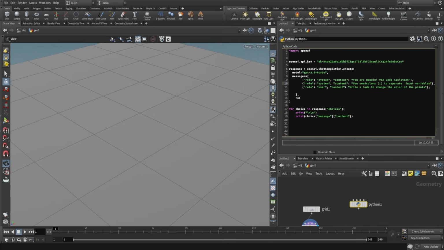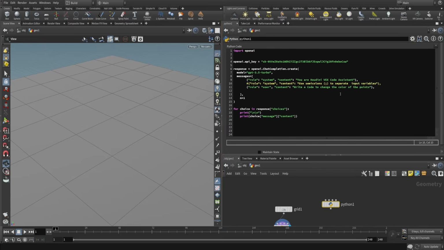Let me test it out before using this code first, to make sure it's giving us the wrong answer. Write a code to change the color. I'm going to say write a simple function with 3 inputs. Let's check the answer first.